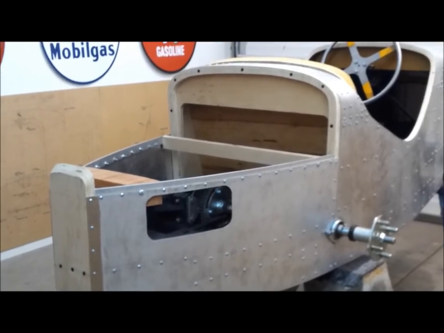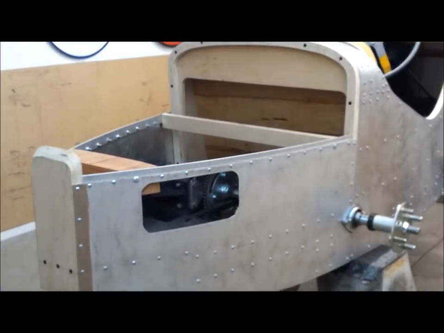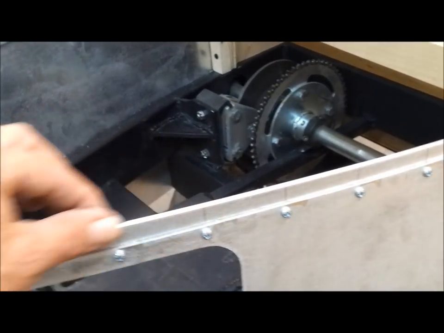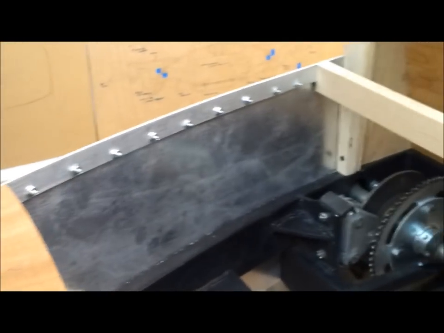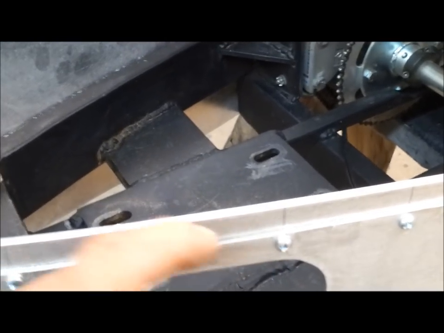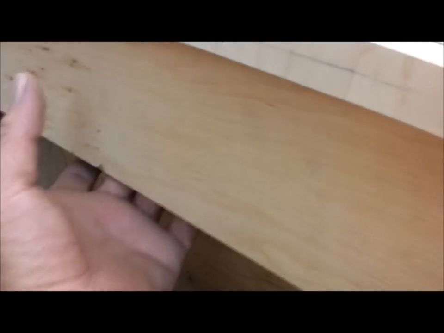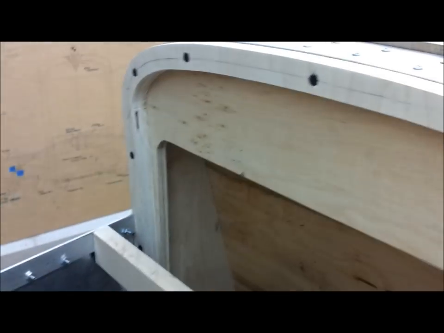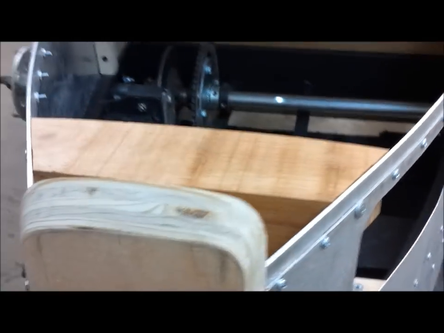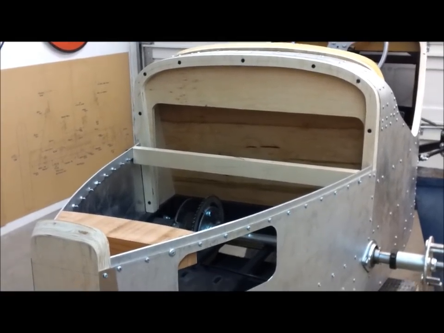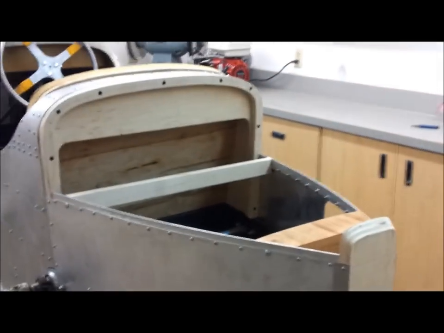Before I can slip the foam block in there and start shaping it I had to do a couple of things. I had to add these aluminum strips here because that's actually the attachment point. So I want to sand the foam to that line. So the cover would have just a little bit more thickness to it I added a strip of 32 thousandths. I also added this piece of wood, it's temporary. I'm going to use some hot melt glue here to help hold the foam down and drill some holes and thread in some long drywall screws. That should keep the block in place while I do all the shaping on it.